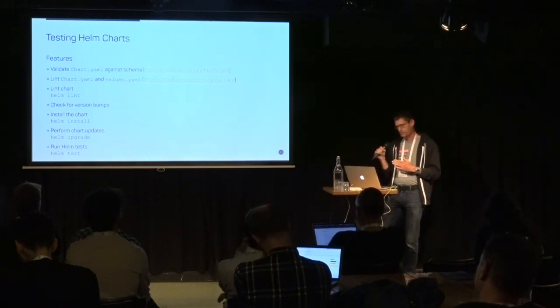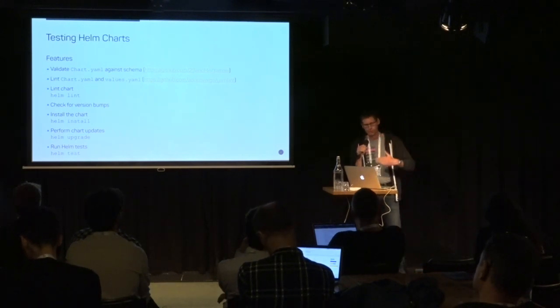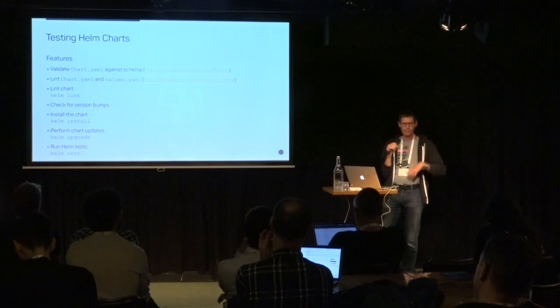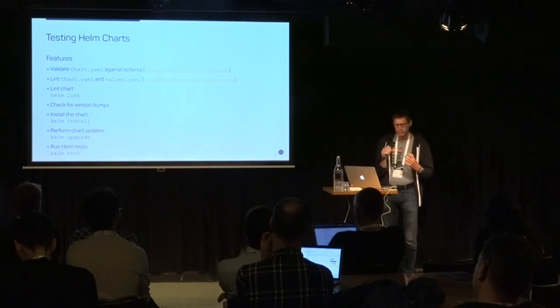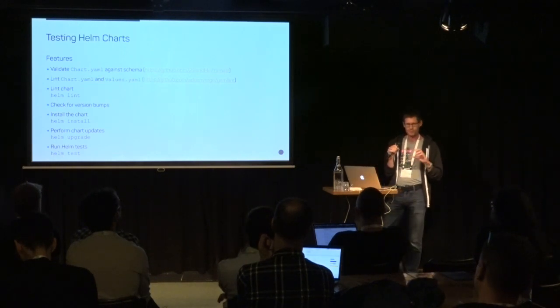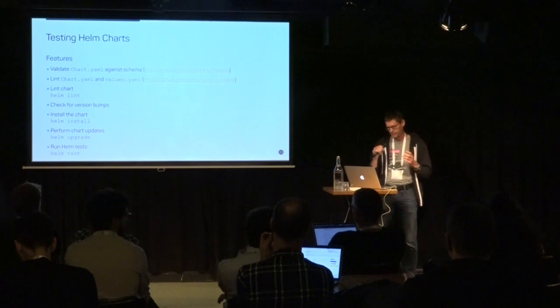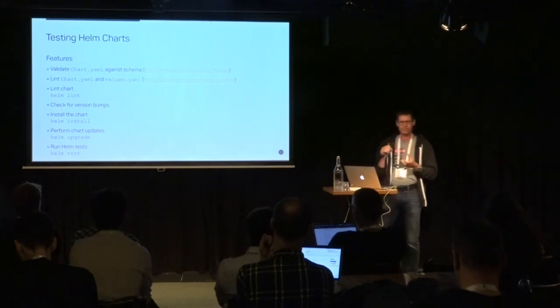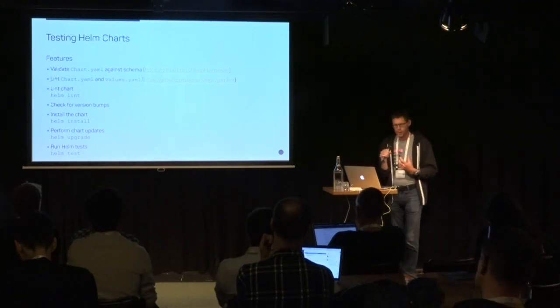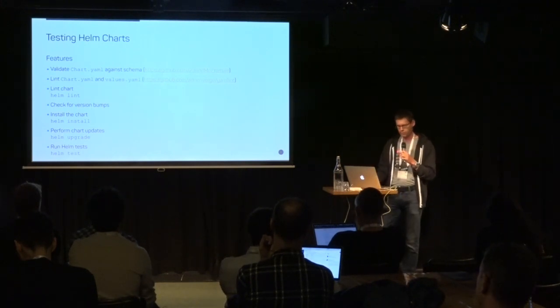So what it does, it installs the previous minor version and upgrades to the current version, and it also does in-place updates of the same version, which can also fail because even if you don't change your manifests, as you probably know, Helm can generate random values and stuff like this, or you may have labels in there which change because they refer to the chart version and stuff like this. So you actually get changes even if you do an upgrade of the same version, and this might cause problems, which we should discover.